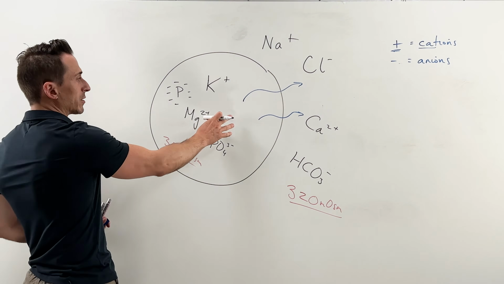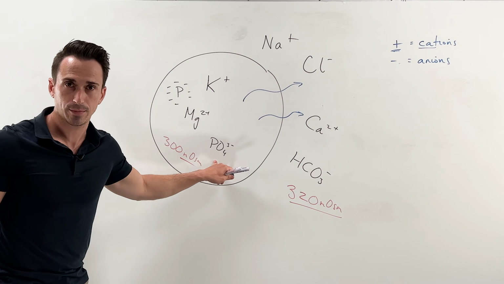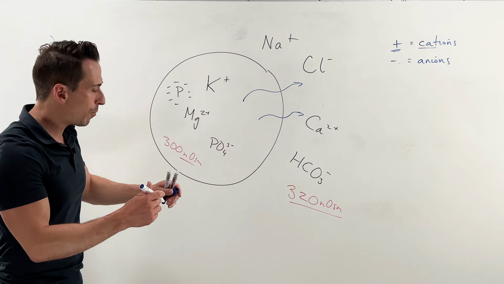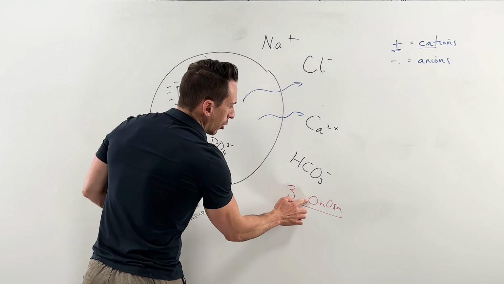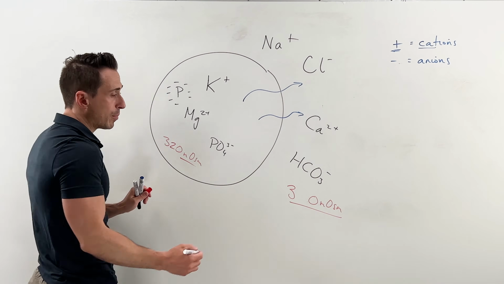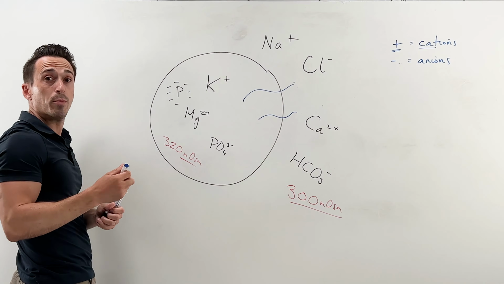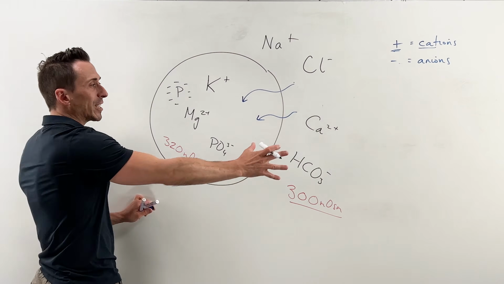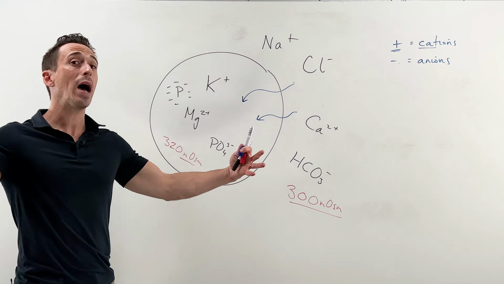Now, if water's pulled outside of the cell, what do you think happens to the cell? It dehydrates, and you get intracellular dehydration. Now, the opposite is obviously going to occur if I were to change the concentration of the ions inside and make that go up compared to outside. Then what do you think is going to happen? Water will be pulled inside of the cell. You end up getting extracellular dehydration, and that cell will swell.